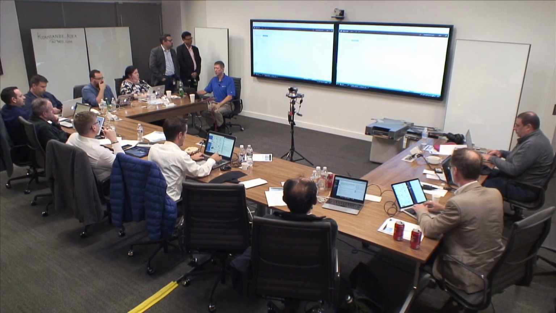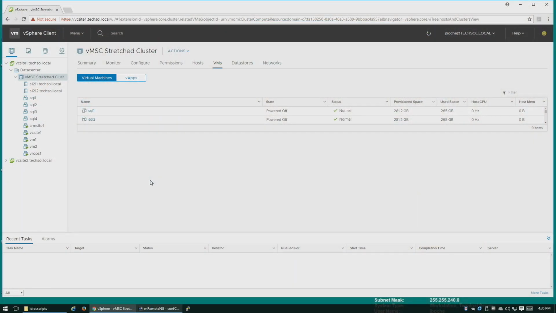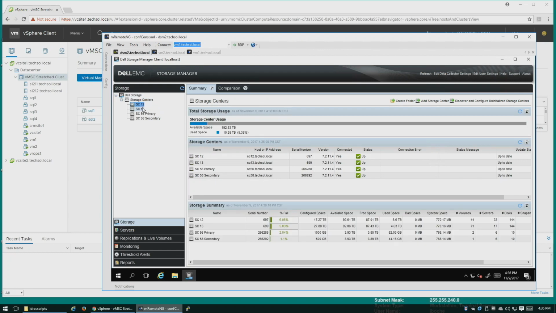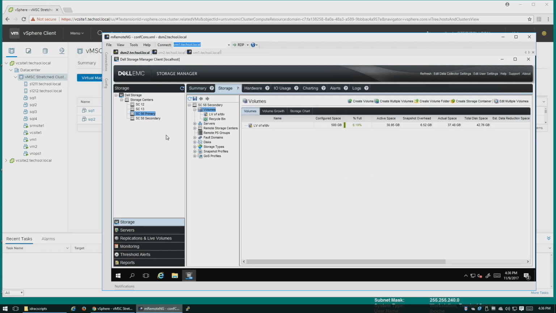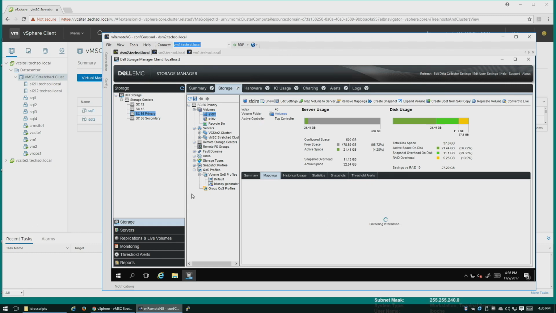What we see here is my vSphere environment in the background. These are the applications that we're going to work with here, our virtual machines running in a stretch cluster that have been presented volumes from our SC3020 all-flash arrays. We're going to primarily be working within our federated management tool. This is Dell Storage Manager, or DSM, for those that are not familiar with it. You can see our storage centers in the Federation here. Here are the 2 SC8000s with a mix of spinning disk, and then our SCV3020 all-flash arrays, that's SC56 and SC58.